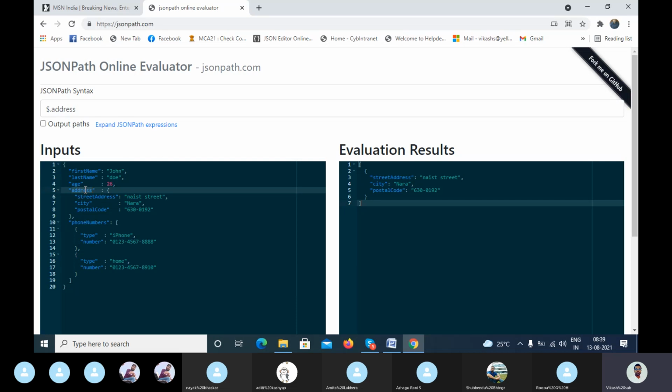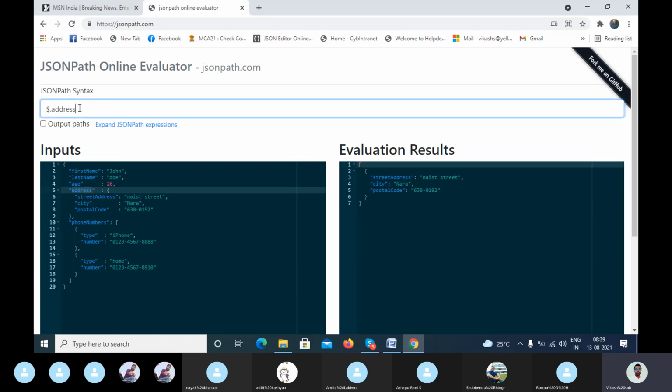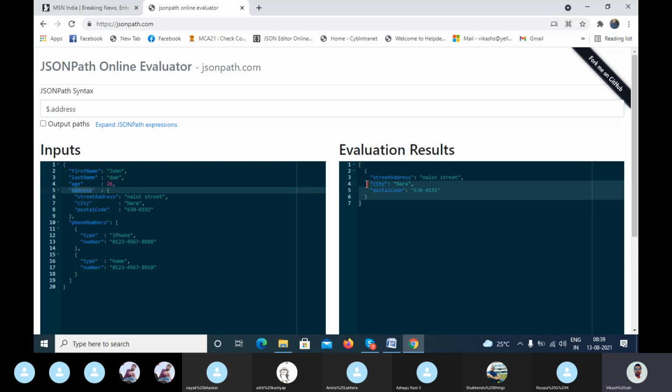So go and copy the address. If you paste it here, can you see on the right hand side, the values mentioned inside the address get fetched here. Street address, city, postal code, can you see it here, guys?